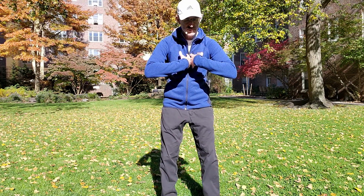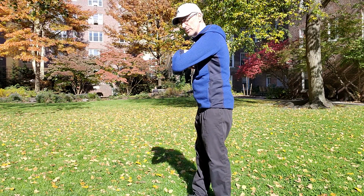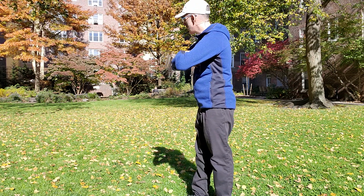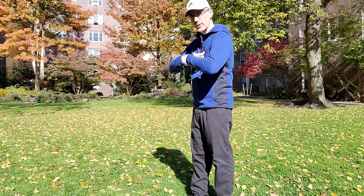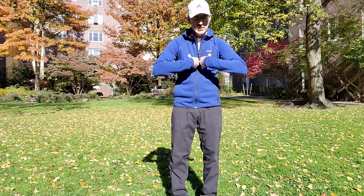So start just by putting your fingers on your chest and feel around the sternum and move the elbows forward. Just do that a few times, elbows forward. Really move the elbows forward so they go in front of your midline. And as you feel the elbows go forward, you feel the rounding that occurs in the back, the shoulder blades pulling apart. In the front, you feel the collarbones folding a little bit.